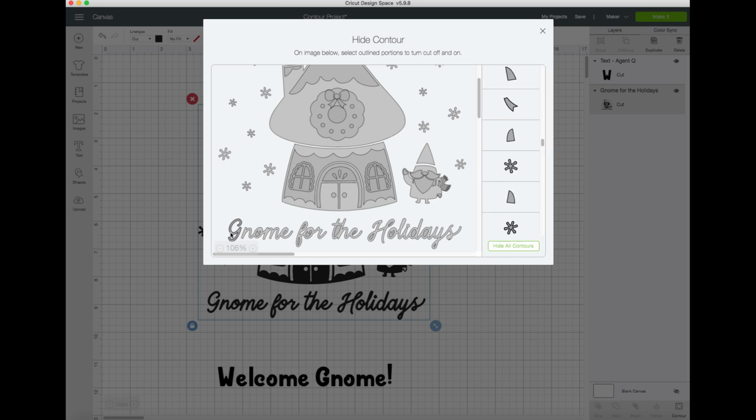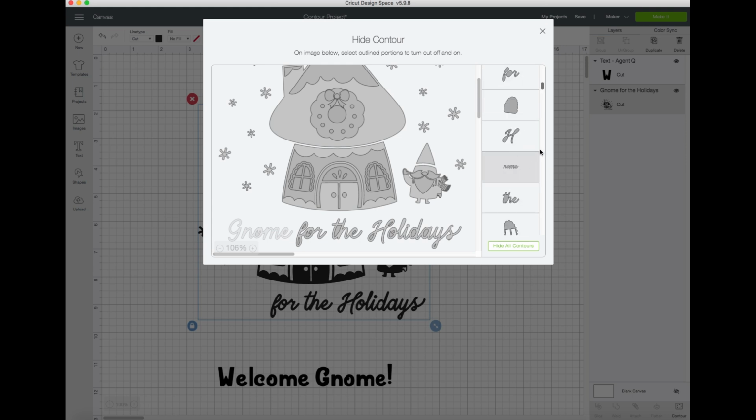So for me, I want to remove the letters, so I can go here and just click on them, and you have to click all the little individual pieces so that they're off, and so it's not cutting that. The only downside to using the visual side of the screen is that you have to click all the little tiny pieces to remove them. If you want to make it faster for yourself, you can go into the right-hand corner of the screen here and look for the words, and it'll be a little bit faster. Because this is highlighted a darker gray, you know that this is not going to be cut. Anything that is the white, light gray background here will be cut.